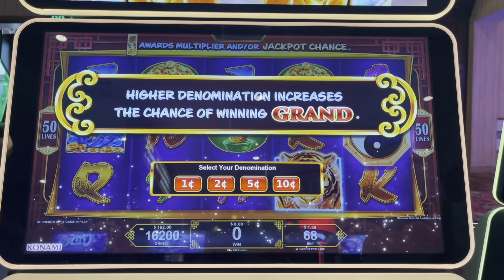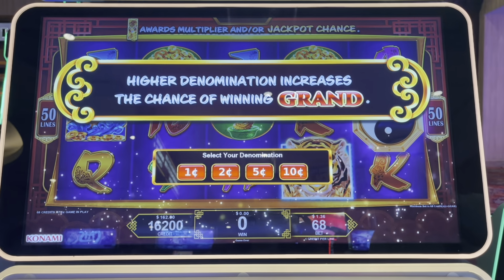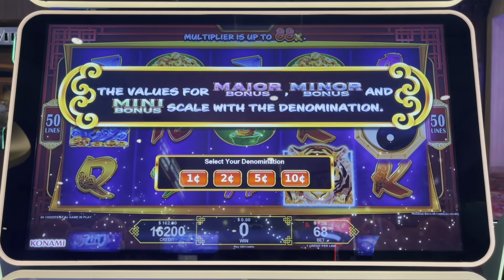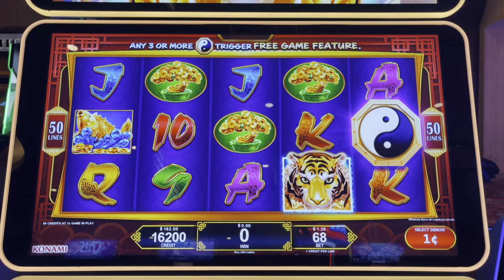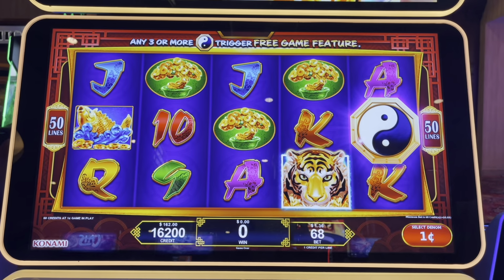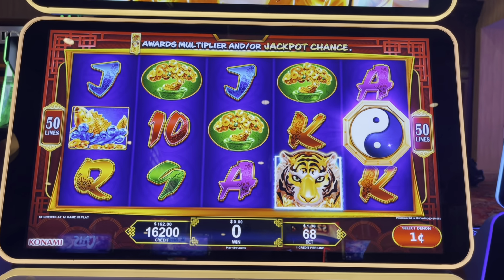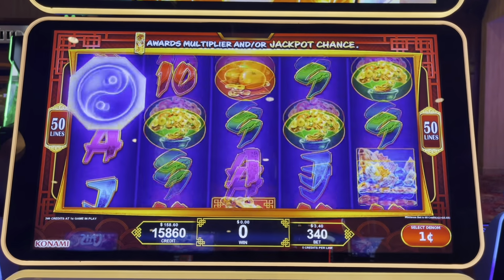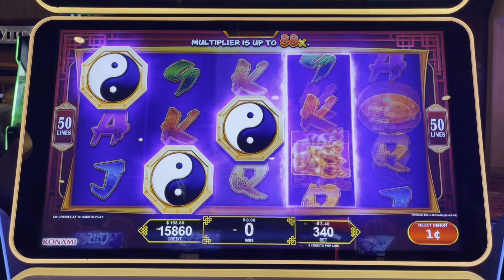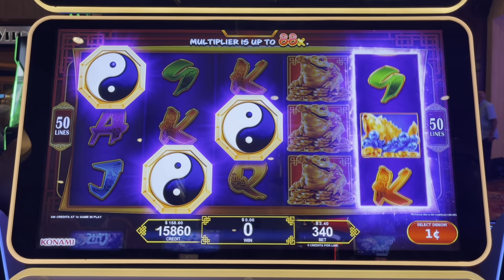We had a lot of pre-play that we hadn't used. Did you know that higher denominations increases the chance of winning a grand? Is that true? We didn't realize we had so much like slot points. So we have $62 in pre-play that we're gonna use. We have eaten a hot dog. We're ready to rock. Amazing. Thank you. Let's do this.